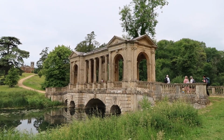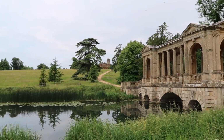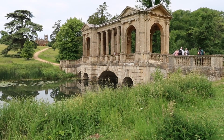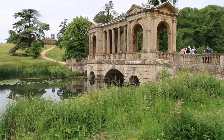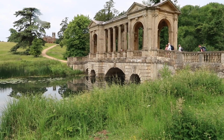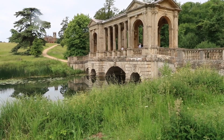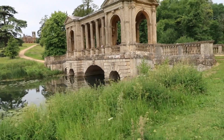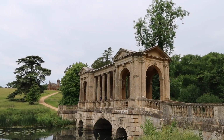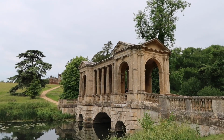Italian inspiration. Over there in the distance you can see a Gothic temple, and it's adorned by, I wouldn't call them grotesque, perhaps the one in the middle is, but they look more, I don't know, would it be like Athena, that sort of type? So perhaps it's Greek. I seem to be waffling on, not knowing what I'm talking about, but you get a lot of that with me. But either way, that is very, very spectacular.